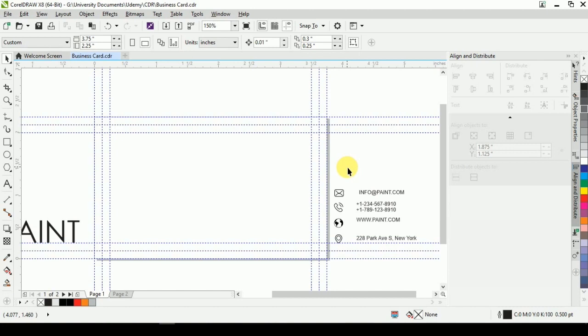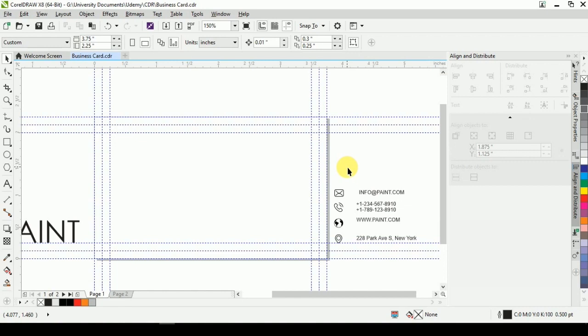For these icons you can use PNG or you can use CorelDRAW ready-made templates from the internet. You can download them from the internet, but I will not recommend you to use PNGs from Google, because the problem with PNGs is that you cannot change the colors. For example, you are using these icons in your card and you want to make them white or red.